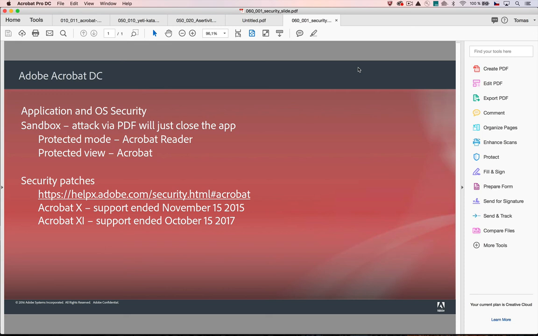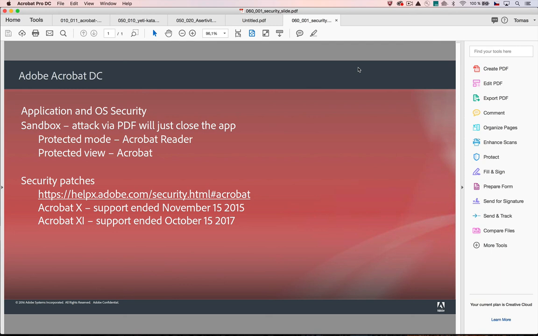On the Windows platform, Acrobat and Reader address this through working in a protected mode, the so-called protected mode, which means that if malicious code is part of the PDF document, that would cause Acrobat or Reader to crash and then attack the system itself and take control of it. The only thing that actually happens is that the application, Acrobat or Reader, will just get closed and no code can make it to the operating system. So that's one very unique feature of Adobe Acrobat and Acrobat Reader.